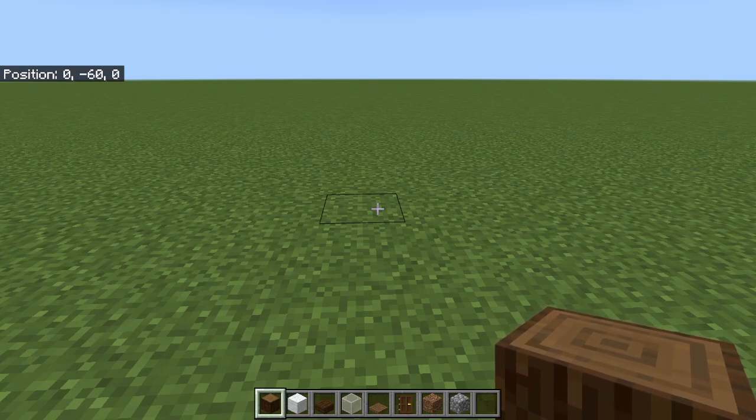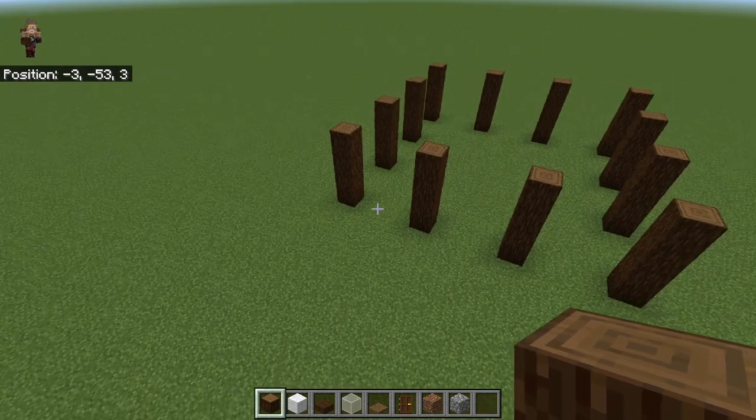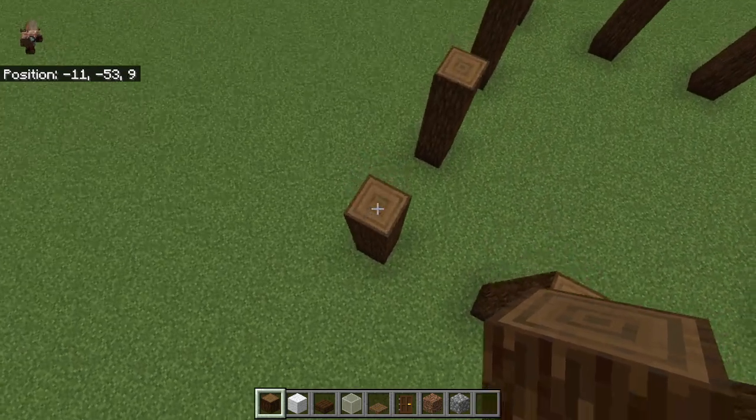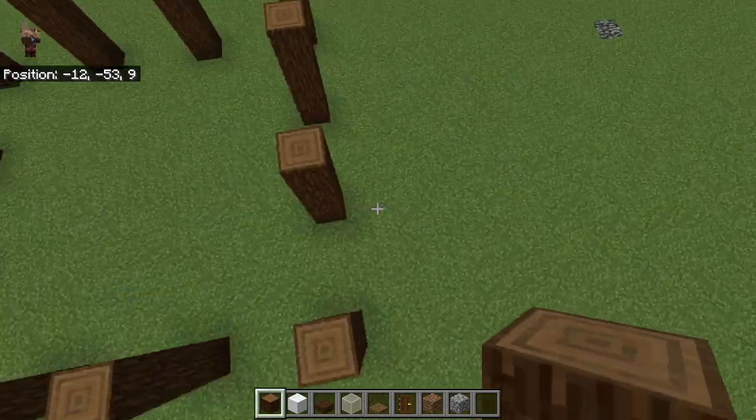I will show it in a few seconds how I mean that. That's how I mean that. So here are pillars made out of spruce logs.